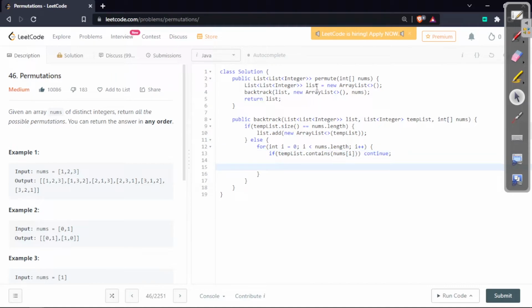Now if it does not exist in the temp list, we are going to add the number into our temporary list, and then call the function backtrack on the next set of elements: the list, temp list, and nums.